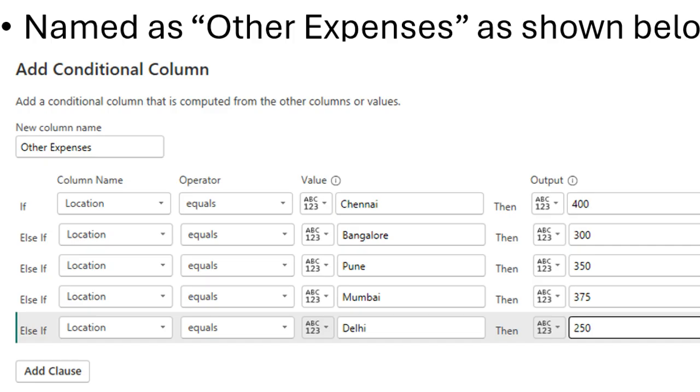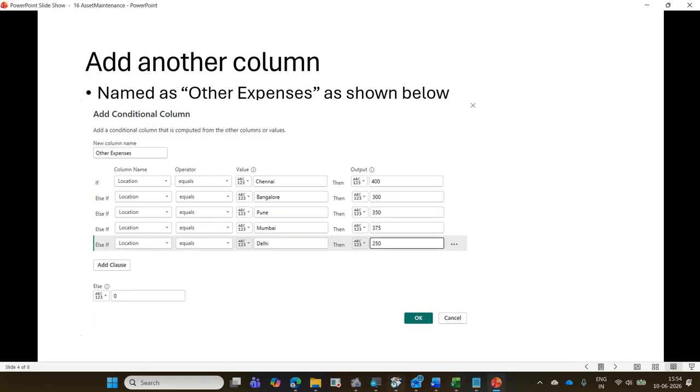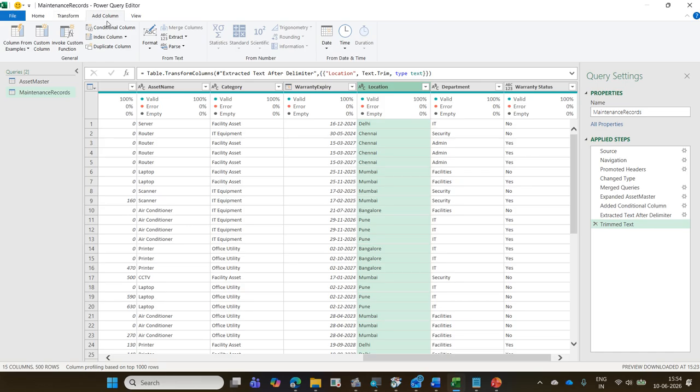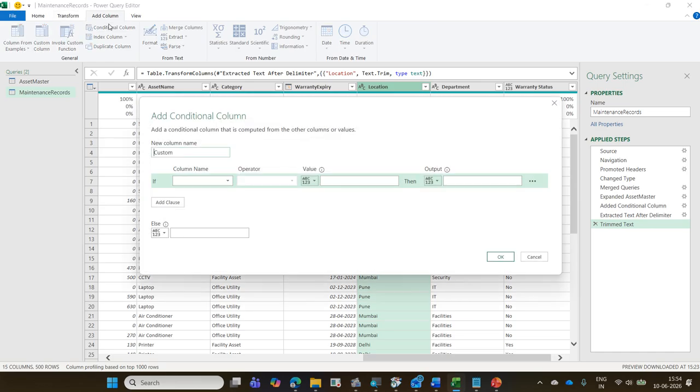Add a column. Conditional column. Column name is other expenses. Column location is equal to Chennai. Case sensitive, check capital and small letters. Chennai is 400. Add a clause. Location is equal to Bangalore.